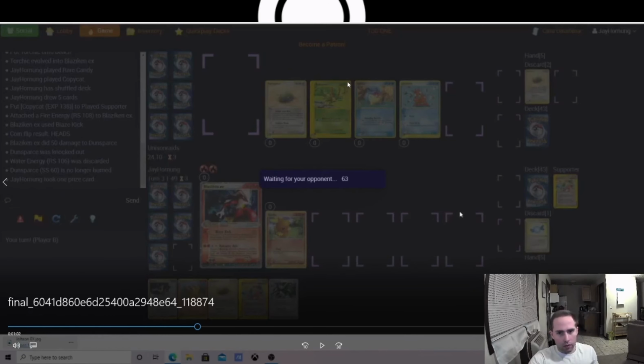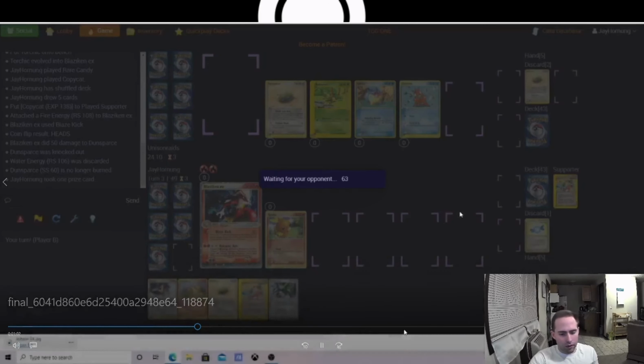We are weak to water. He does play Desert Ruins, so while I'm confident, and I know we got a good start, I'm absolutely not feeling like we've won this game yet. The thing that does make me a little bit more confident here is the fact that I don't see any sort of consistency engine out of him. We don't see a Skitty, we don't see a Delcatty. He is basically relying completely on supporters to set up.